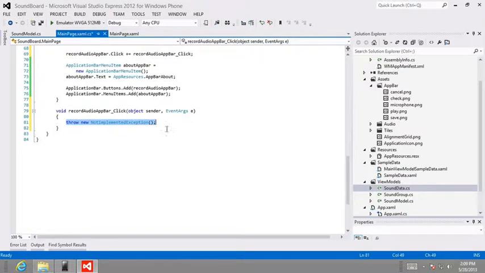And it automatically creates a throw new NotImplementedException, just so it reminds me that we have work to do here. And so what we're going to do is actually leave that in for now so I don't forget.